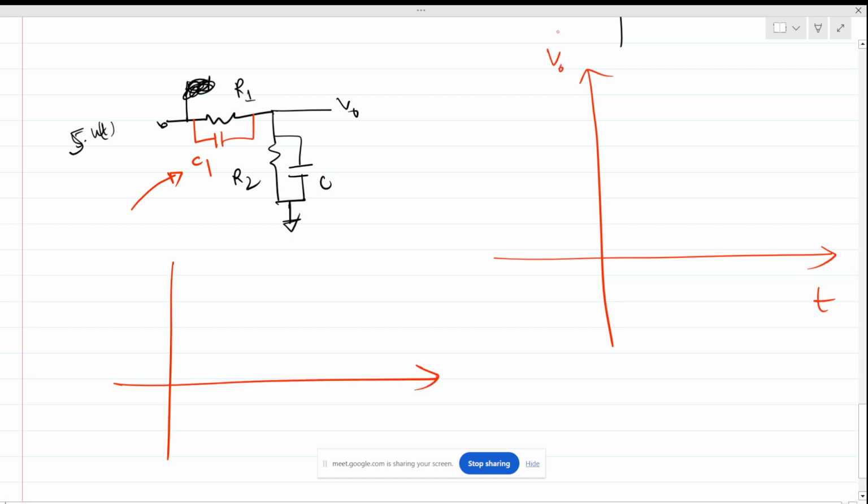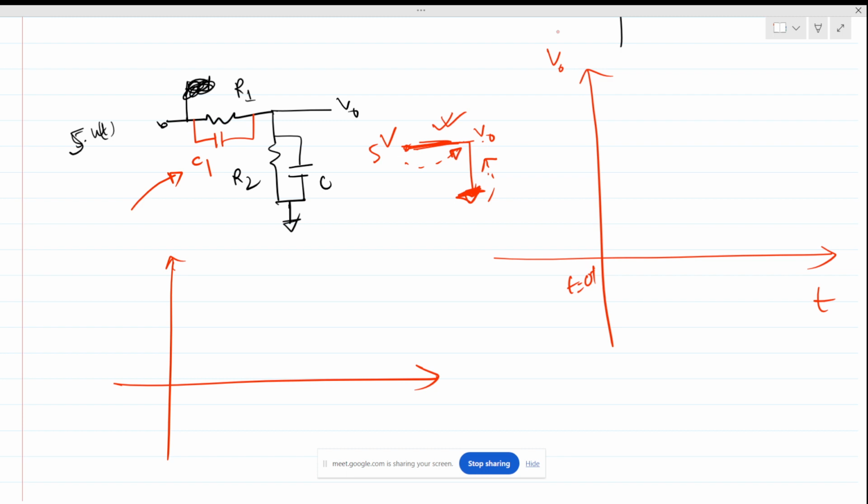What do you think at t equals 0, how does the circuit behave? At t equals 0 the circuit becomes this, right? Again, V out will be the voltage divider. Which type of voltage divider, resistive or capacitive? This is the question. Resistive: t equals 0 means frequency is infinite, so the capacitor will be a short circuit. So this will be the picture. Is this possible? This node is going to here, so this makes V out 0, and this is also a short circuit, so this makes V out 5 volt.